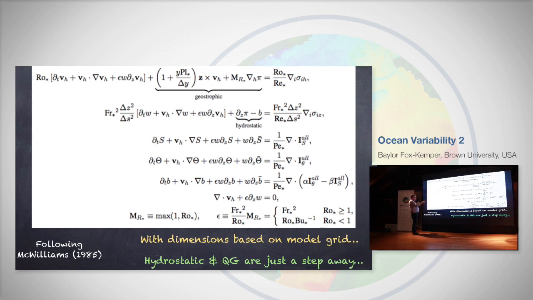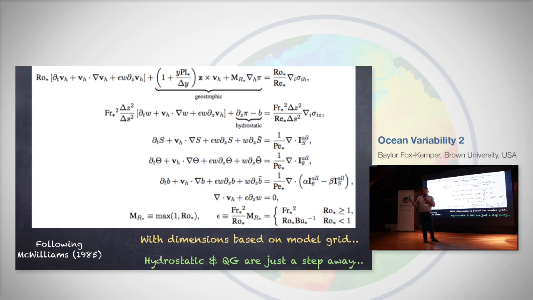And also I want to mention one more thing. I have non-dimensionalized based on the grid scale of a model. I might have also chosen the domain size of the model. What would the difference be between those two? If I non-dimensionalize based on the domain size of the model, what kind of dynamics is that set of equations going to describe? It's going to describe what the model resolution is good for.